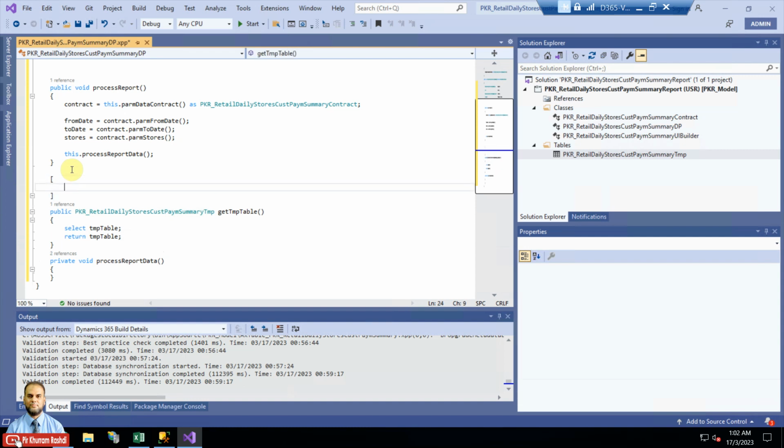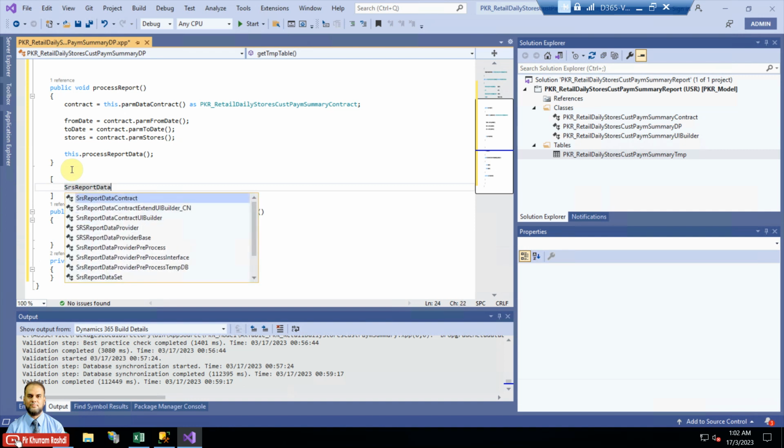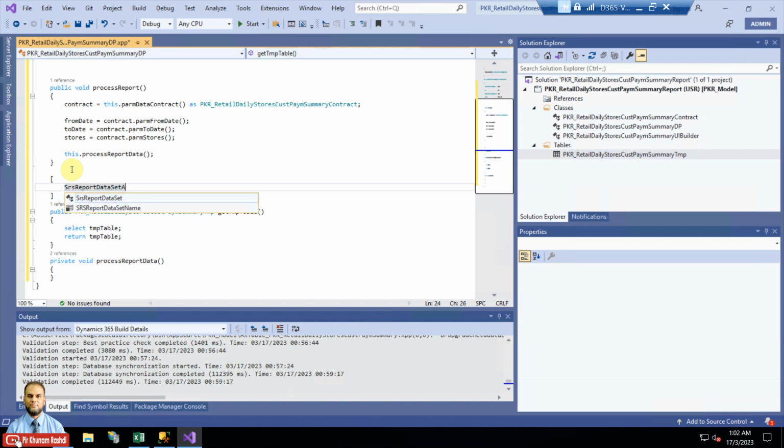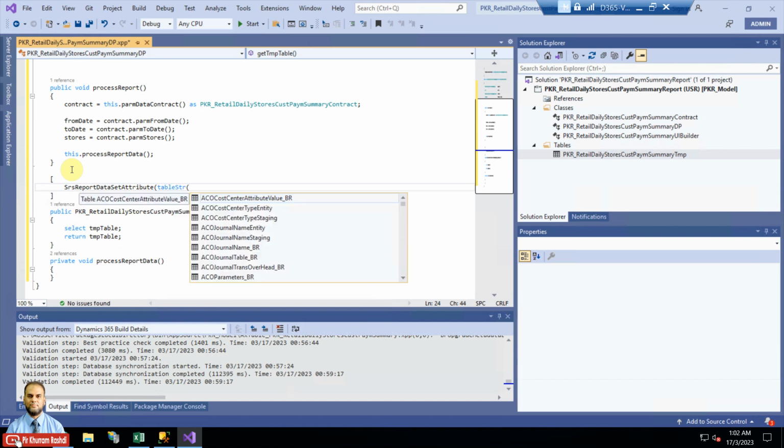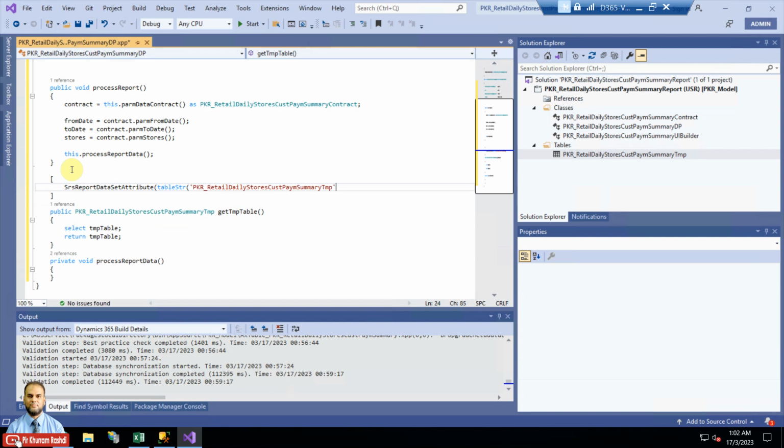Okay, SSRS report data set attribute. Okay, this will be table str, and within the course you will basically put our temporary table name.